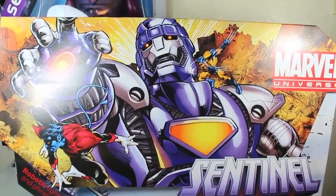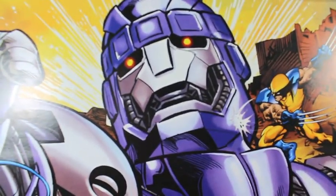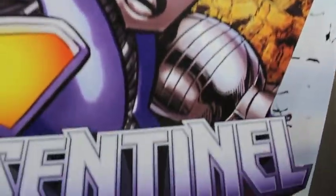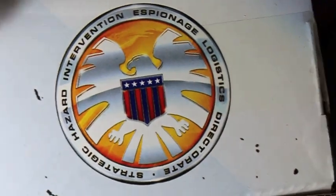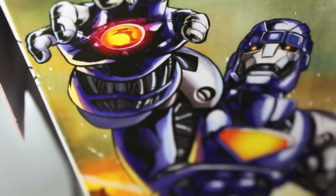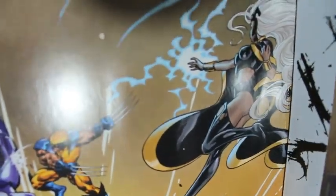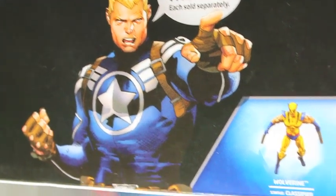Now for the retail packaging. We get a really cool picture of Sentinel — looks to be the same Joe Cassaday art, but just with Nightcrawler and Wolverine. It says Marvel Universe, Sentinel. You also get the Sentinel on the top of the box, with a little shield logo on top — very cool. When you open up the flap, you see Wolverine next to the Sentinel with a little hole. It says Try Me. You can see the Sentinel with a really cool kind of destroyed city escape — same picture as the front, except now we've got Storm and another Sentinel. On the bottom of the box, Steve Rogers says 'Collect them all, each sold separately,' with Wolverine, Apocalypse, Jim Lee Cyclops, Cable, Gladiator, and Iron Man.